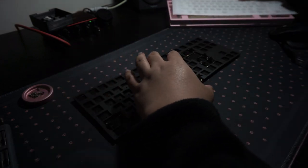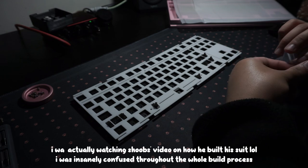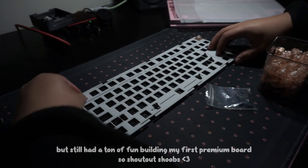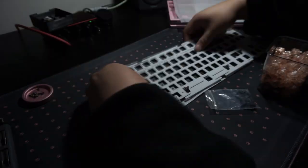As I said before, I ended up going with the palm plate, as I've never tried palm before and I was super curious as to how it sounded and felt to type on. While building the PCB up with the plate, I got pretty lost and had to search for a build video. I ended up watching Shubes' video to help myself with the building process, so shout out to Shubes. If I didn't watch the video, my Suit probably would have been broken by now.